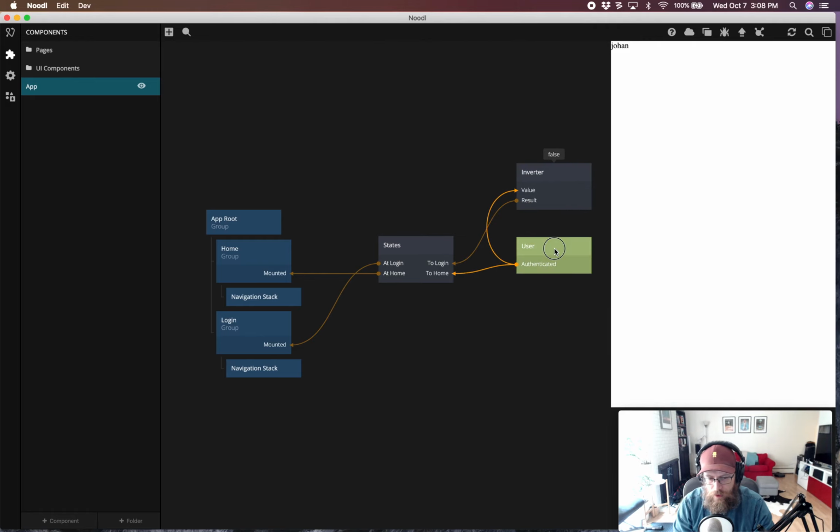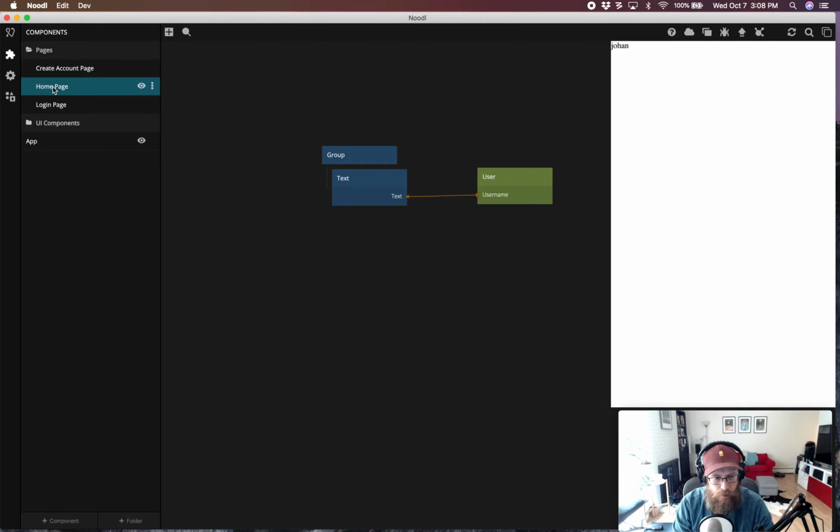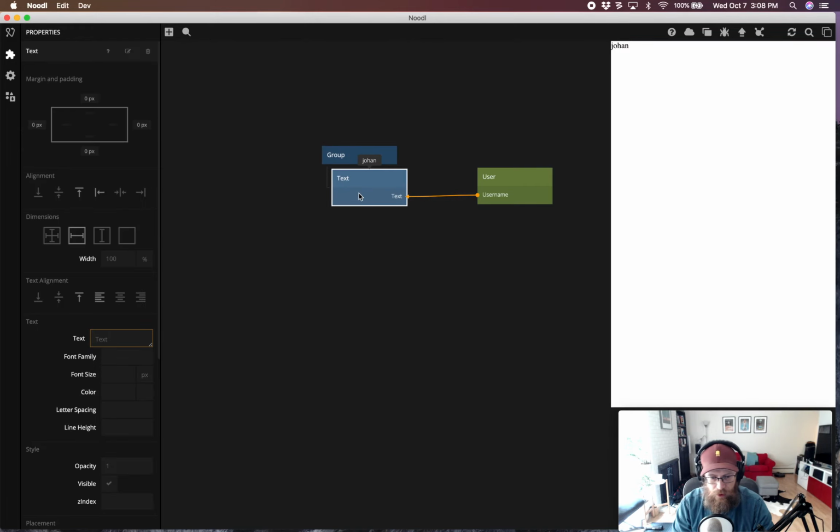Okay, that's cool. But right now on the home page, there's no way for us to actually log out, and the home page looks terrible. But we're going to get to that in the next episode. So let's go back here to the home page. Let's add underneath this. Actually, let's make it slightly larger, like maybe 24.